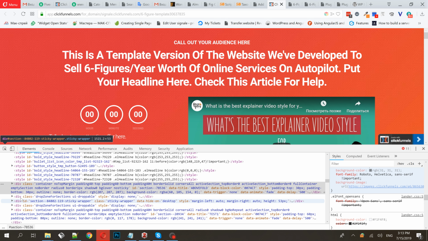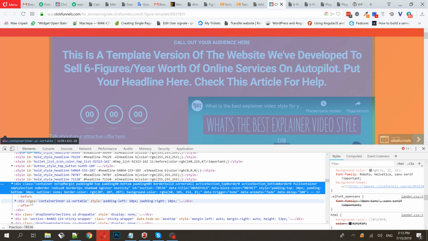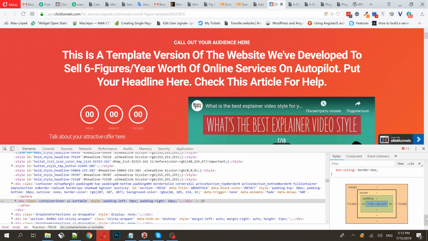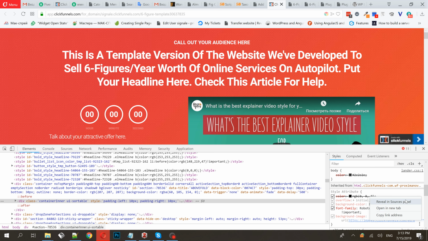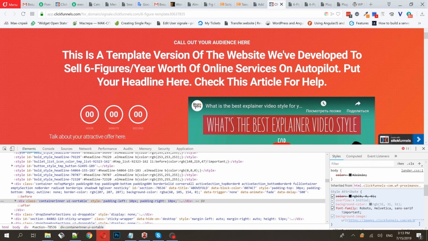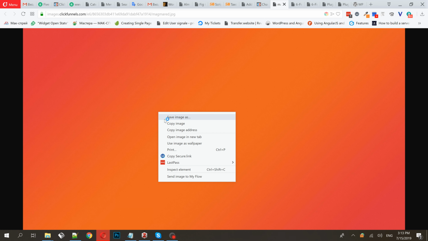So what I found is a WebP image as background image, also JPG. This is weird. Let's try to save it.